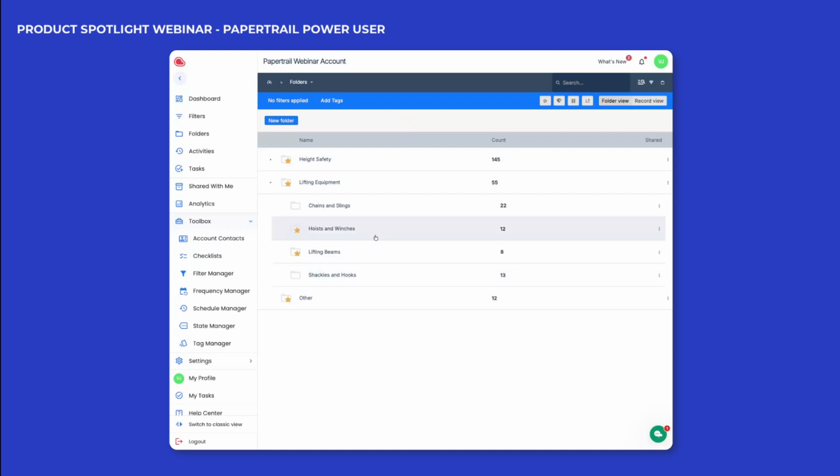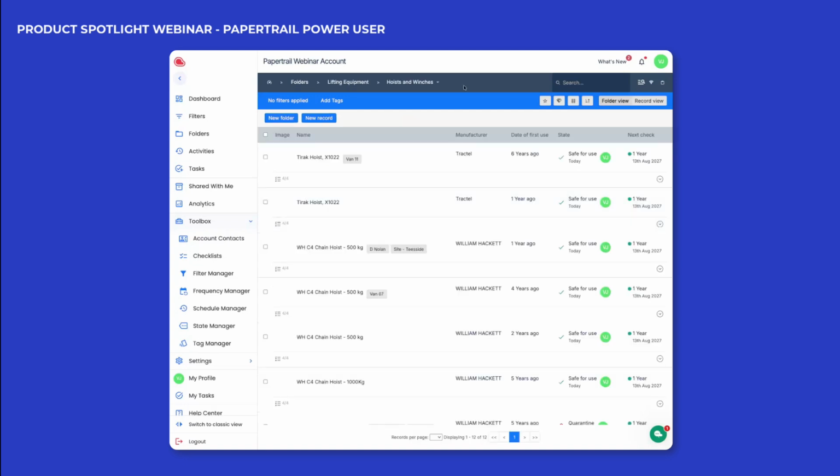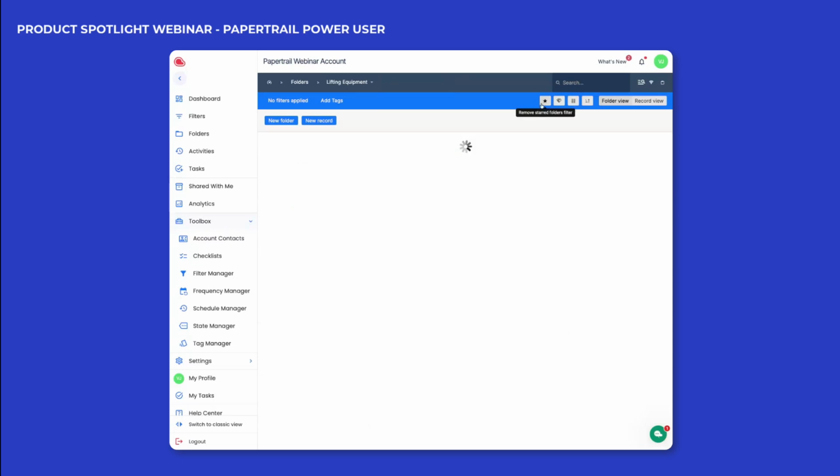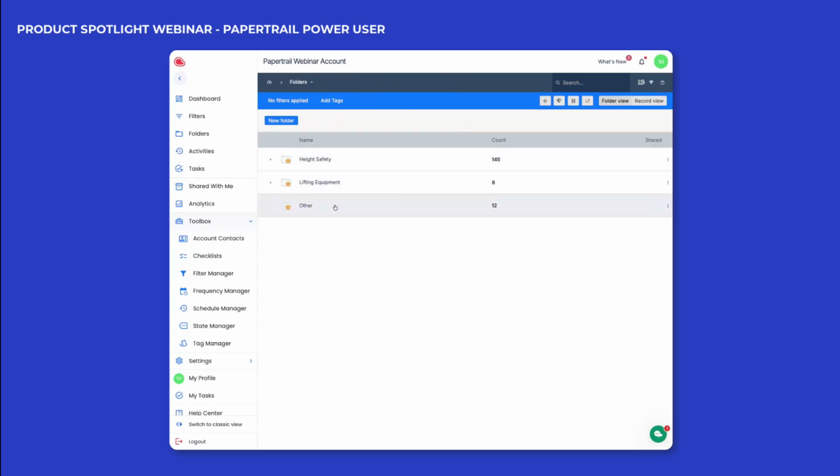And it's really easy to unstar a folder. Simply click into it, use the drop down arrow and select unstar. And it's as simple as that. And you can even filter between viewing starred folders and not viewing starred folders just by clicking on the starred button here. So I've removed the unstarred folders, so now I can no longer see them, or I can remove that filter. And then if I just click back, everything is now visible again.